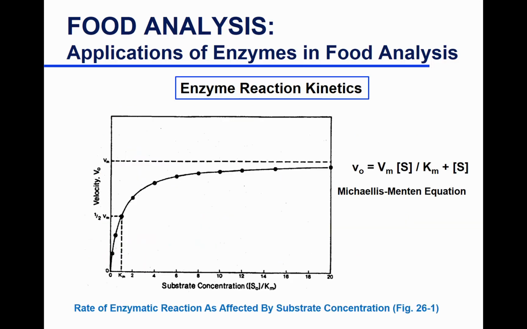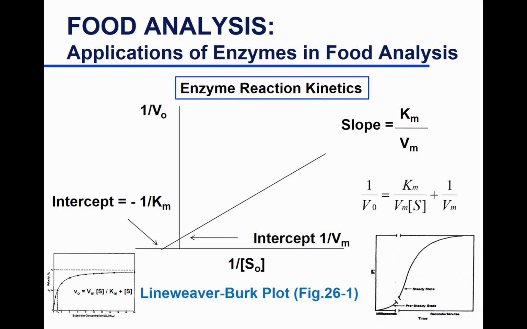So if we want to determine the Km and Vmax values, the only way to do it is to have an equation of the line, really. When you plot velocity over substrate, you want to try to get an equation of the line. But we don't like to work with anything not linear. So it's best to make it linear. In order to make it linear, you can invert it.